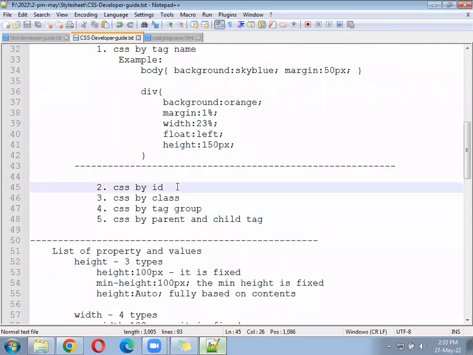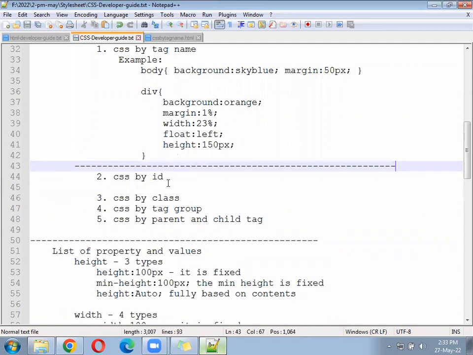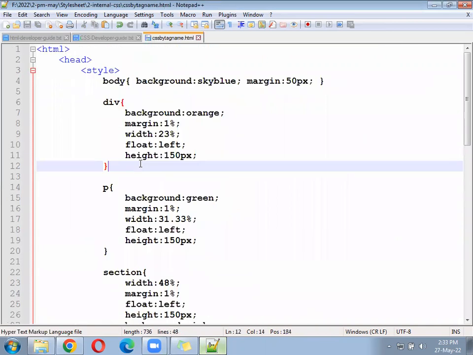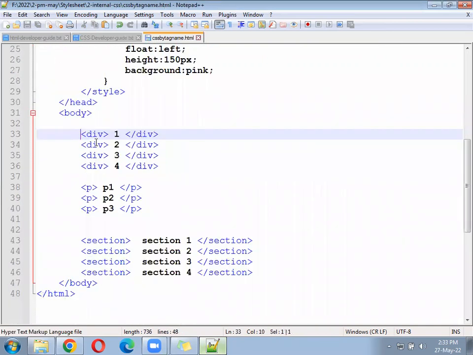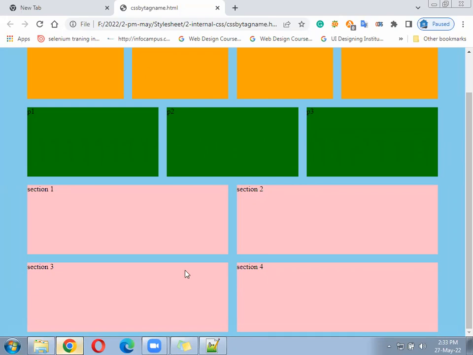CSS by ID. Okay. Now, what is the problem is the solution we have written here in this file. We have 4 division, 3 paragraph, and 4 section. Correct. When you look into the browser, all 4 division look same, all 3 paragraph look same, all 4 section look same.